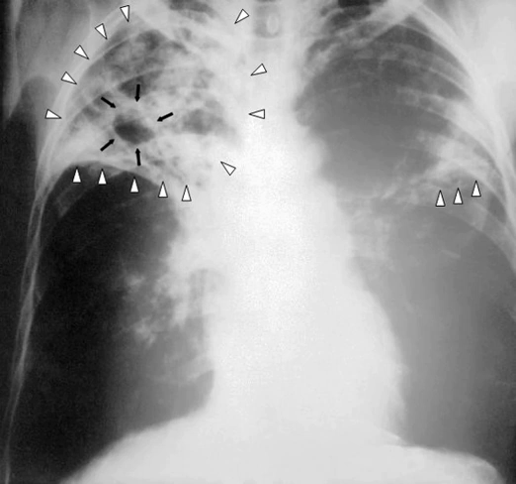Diagnosis of active TB is based on chest X-rays, as well as microscopic examination and culture of body fluids. Diagnosis of latent TB relies on the tuberculin skin test or blood tests.